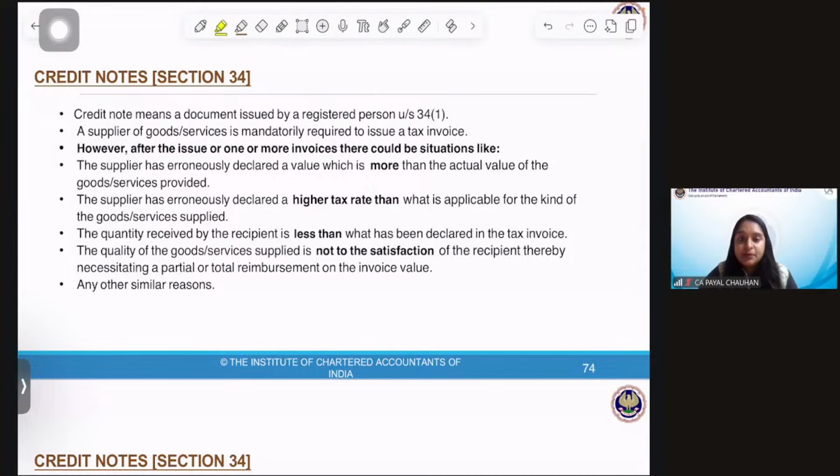No, beta, Anil, I told you the reason. Since you have a different QR code for every transaction, the amount can't be similar. Okay, if I'm making a supply to a UIN holder, a unique identification number, then yes, I need to have a dynamic QR code. This is the case. Kuldeep, one question, please.